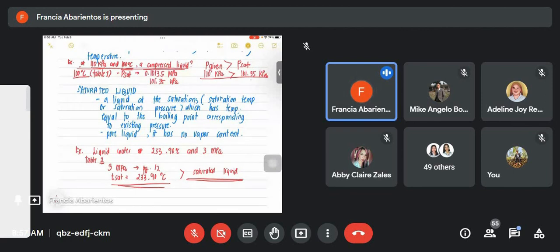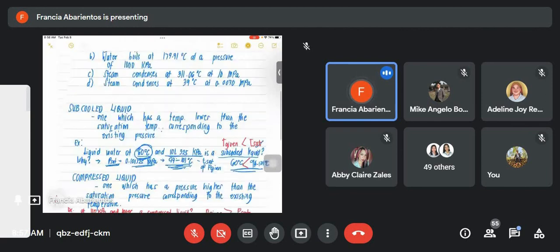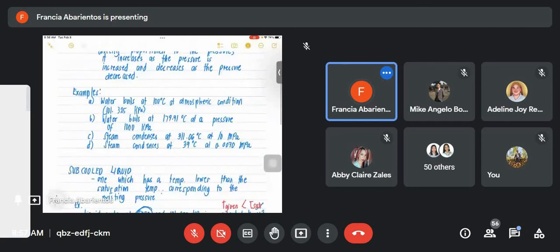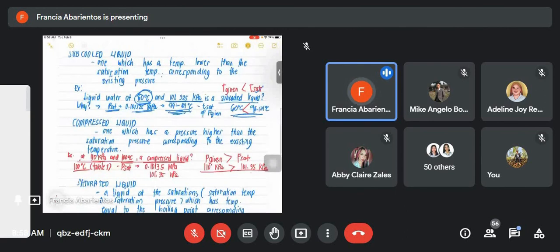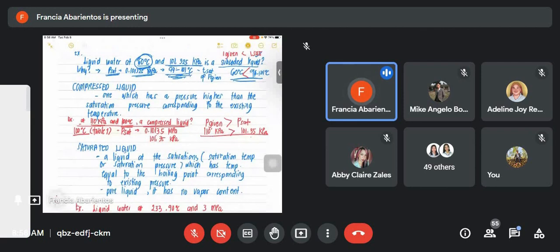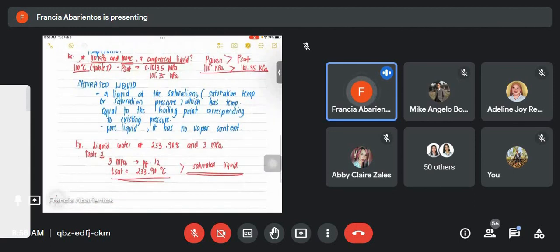Okay? So, kung tapos na tayo sa liquids, balikan ko lang. Ayan, yung saturation temperature natin. Sa subcooled, yung temperature given natin is lower than the saturation temperature corresponding to existing pressure. Sa compressed liquid naman natin, class, the given pressure is greater than the saturation pressure corresponding to the existing temperature. And the saturated liquid, this is a pure liquid, kung anong nasa steam table automatically. Pag parehas yun sa given na problem, liquid water, it falls under the saturated liquid. Okay?